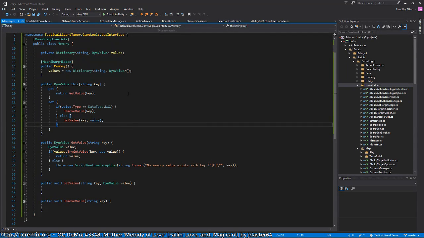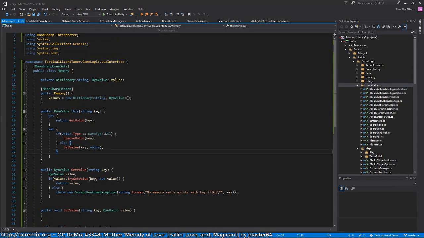Okay, so another question is, do we maybe want to allow indexing in this memory with something other than a string, like maybe a number? I could see that, but I'm not sure I really want to. I think to keep things simpler, we can just stick with a string.